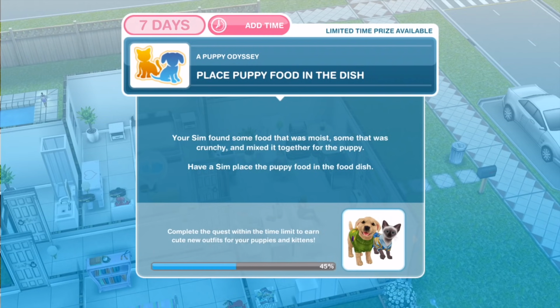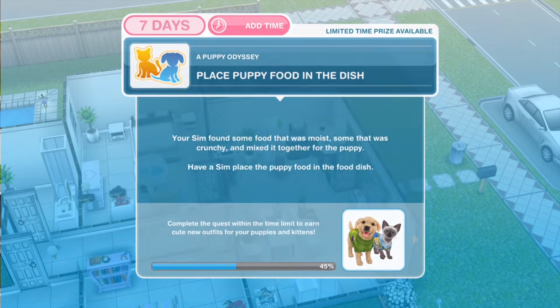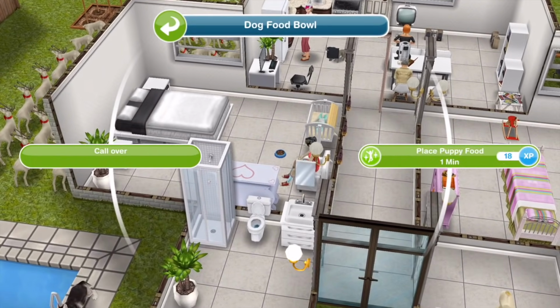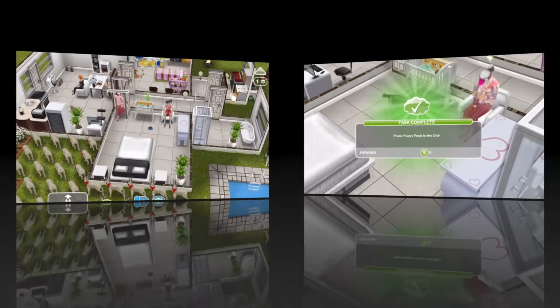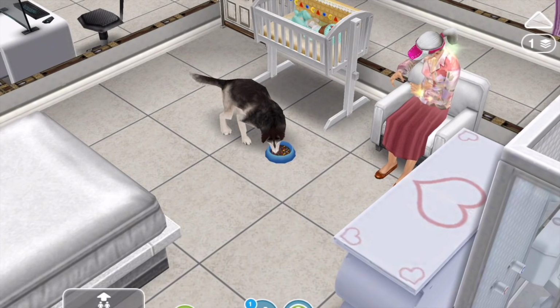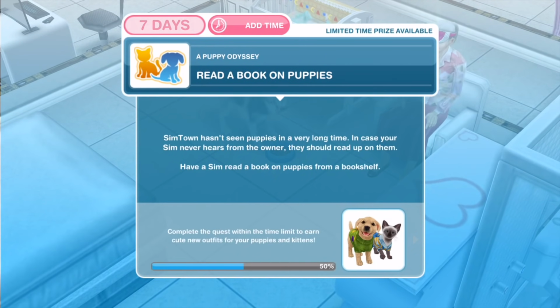Place puppy food in the dish. Your Sim found some food that was moist, some that was crunchy, and mixed it together for the puppy. Have a Sim place the puppy food in the food dish. Place puppy food for 1 minute. That's not the puppy eating the food.